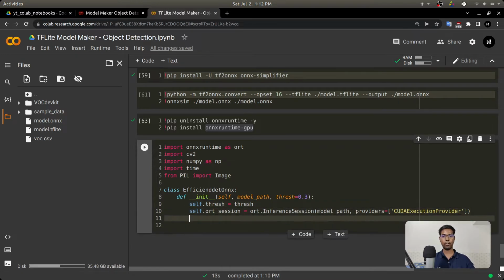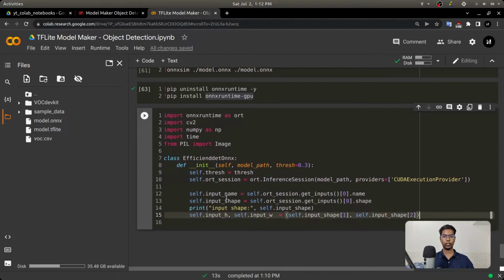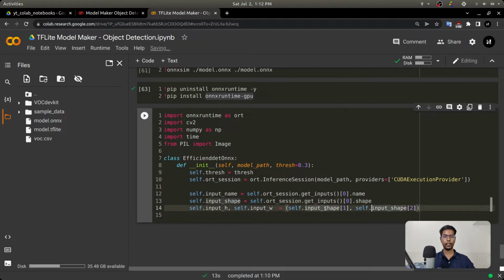So with this, we have an ONNX runtime session ready, and then we are also going to need things like input shape information so that we can resize our images accordingly. Input name is something we can get from this ORT session. Input shape is also something we can get from there, and we don't need to print it here. So we get this input height and input width.